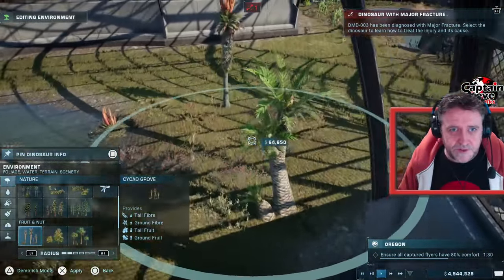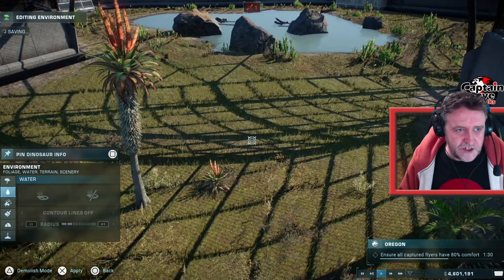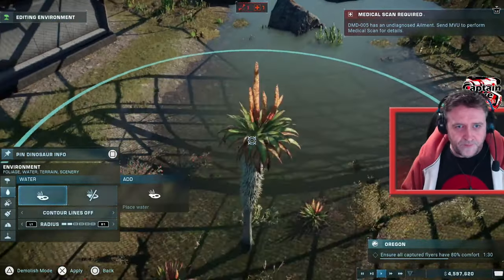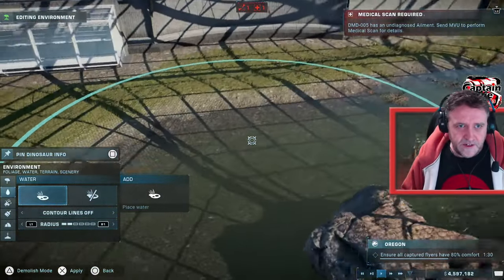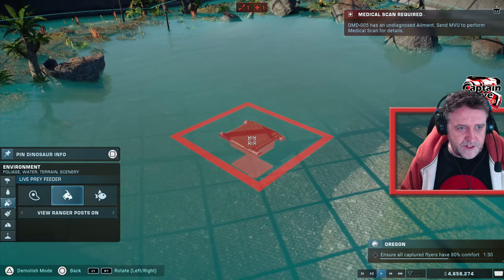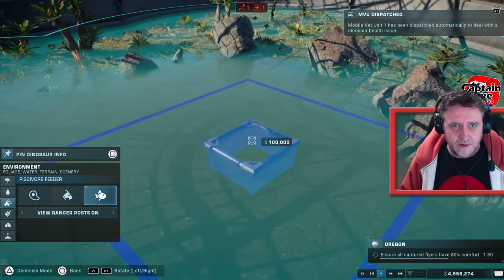Okay, let's just put these down here. And I could try and link these two water systems together, couldn't I? That would be nice. There we go. That looks freaking fantastic now. Okay, and we need some more fish inside of here. Boom. And kaboom.